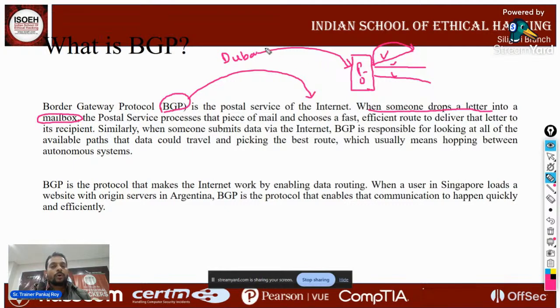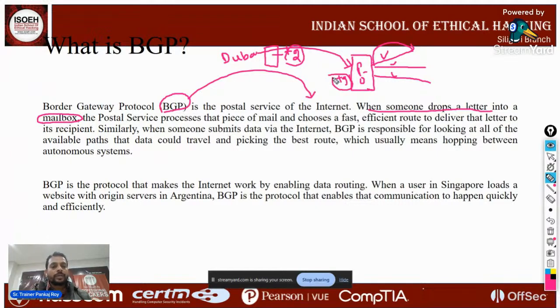So Dubai has a post office, and this post office has a country code. Do you remember what the Dubai country code is? Just to remind you, plus 971 is the Dubai country code, and plus 91 is the Indian country code. These are the codes used to identify each country. Understood? So two different countries communicate via a globally defined number, that is, a country code.